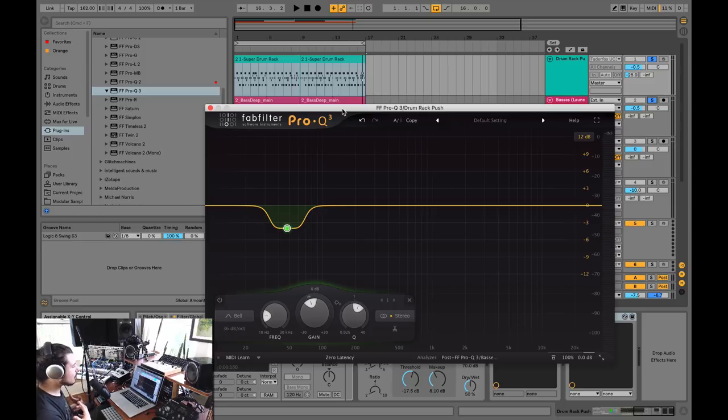Now, remember, this is no replacement for actually listening and trying to develop your skills in terms of being able to figure out frequency ranges with your ear. Because at the end of the day, the ear is always going to be boss. The ear is always going to know what's going on more than anything else, okay? So I think that's really important.